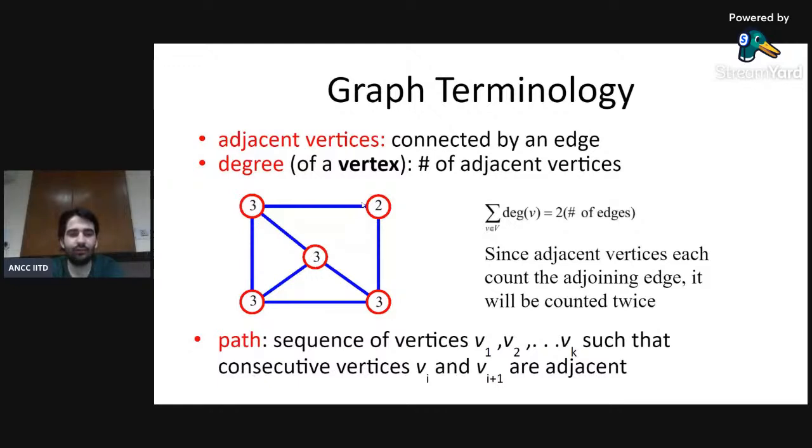And a path is a sequence of vertices V1, V2, and so on, such that consecutive vertices are adjacent. So going like this, all of these are valid paths.